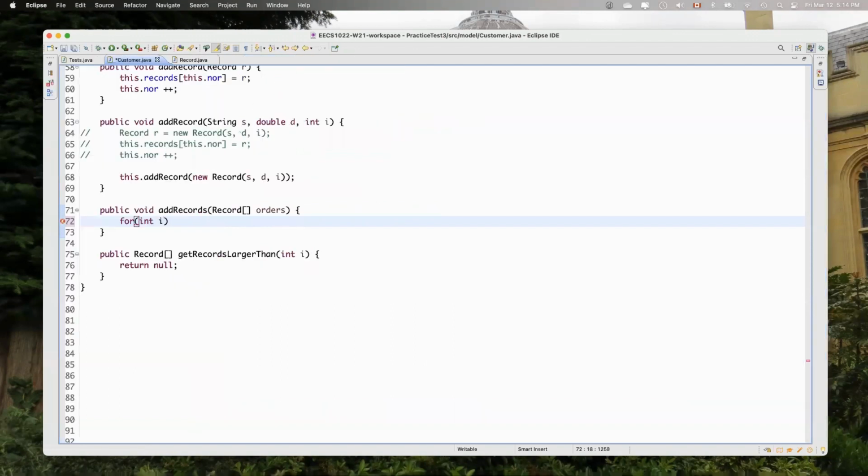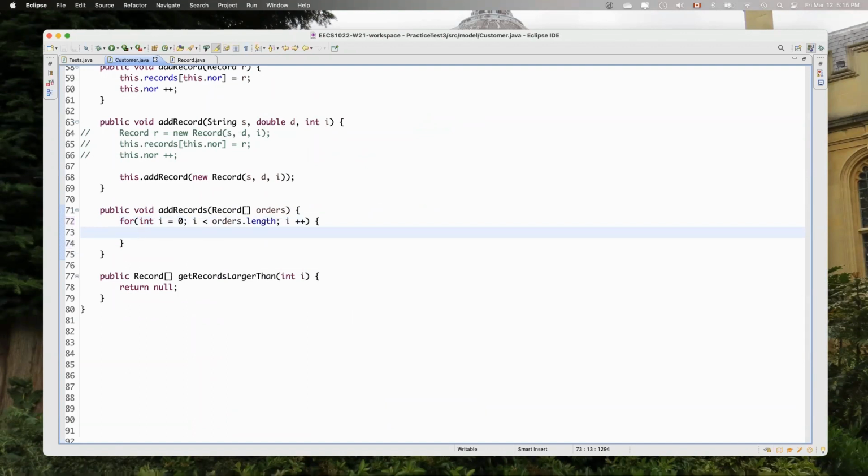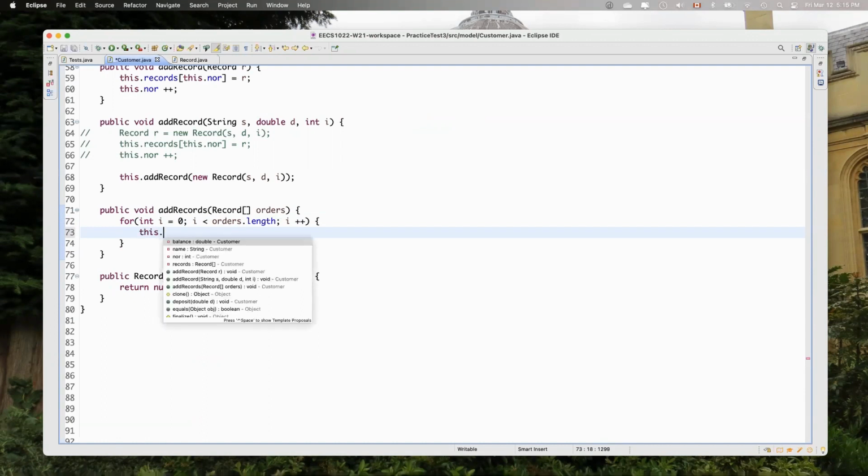Okay. i is initialized to be 0. i less than, actually, so now it should be orders length. i plus plus, right? And then what else? Just to implement the add record from the previous. Okay, so now let me just tell you this. Either you can do this: let me split into a different step.